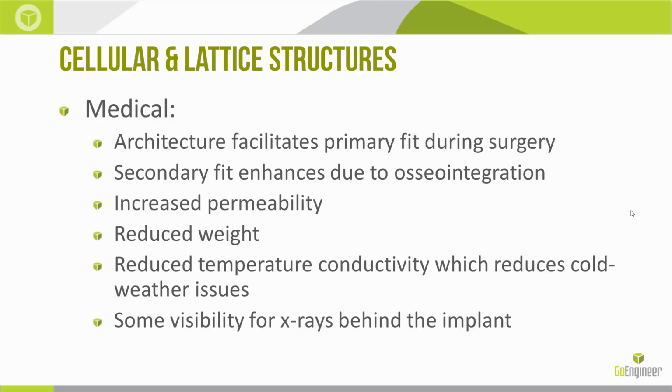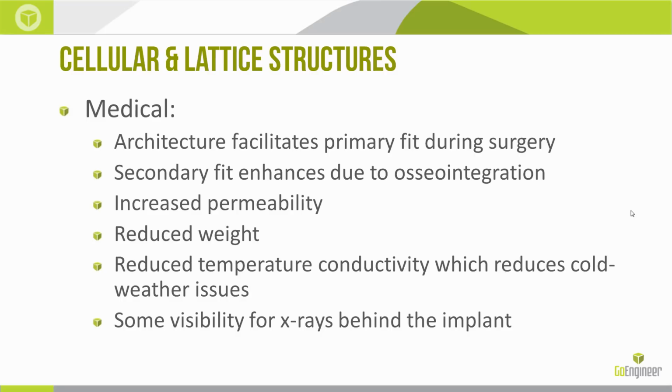All right, so you take that scan, you use your CAD system, design a model around that. Because they're being printed, we can actually add some other features. So we call those secondary features or secondary fits. For implants, they need to conform to the shape of your bones, but they also need to eventually integrate into your body, meaning the bones have to grow into the implants, or the muscles or ligaments have to attach to the implant. With 3D printing, we have some very novel ways of making that happen.